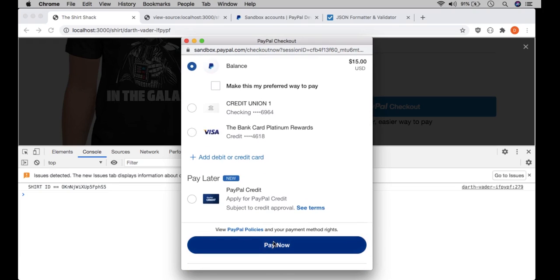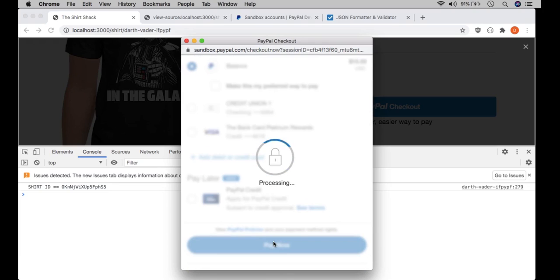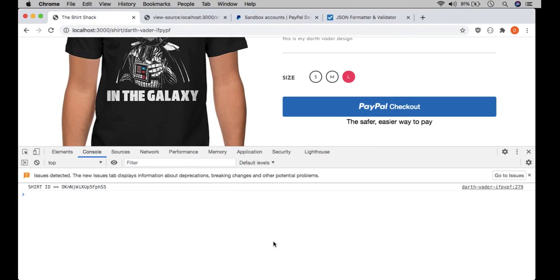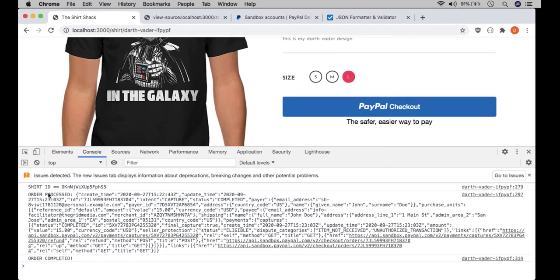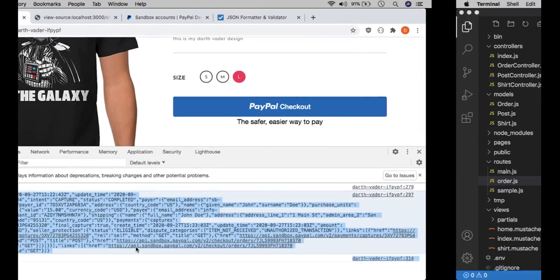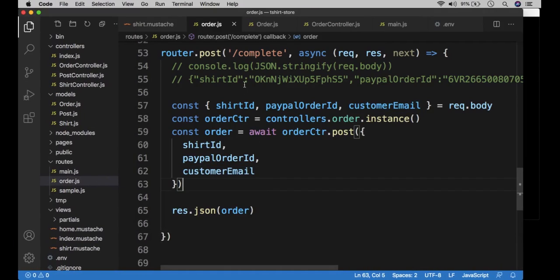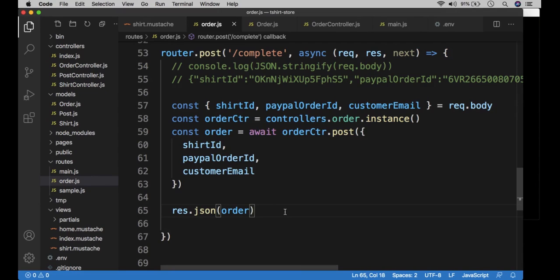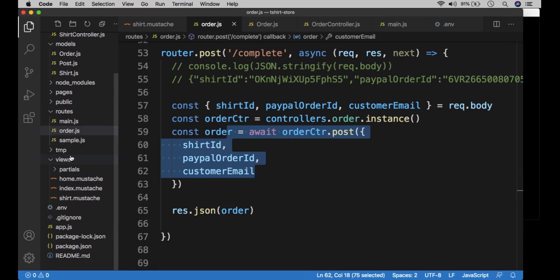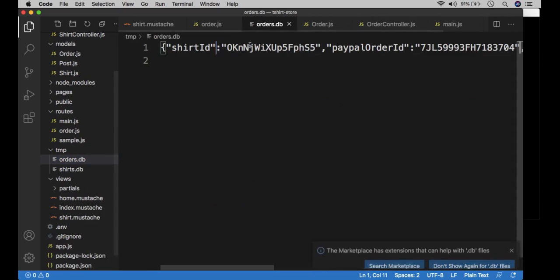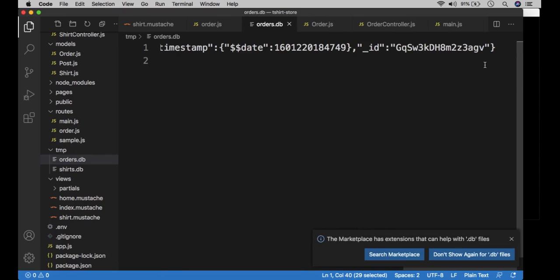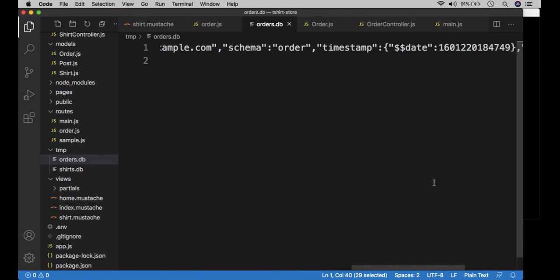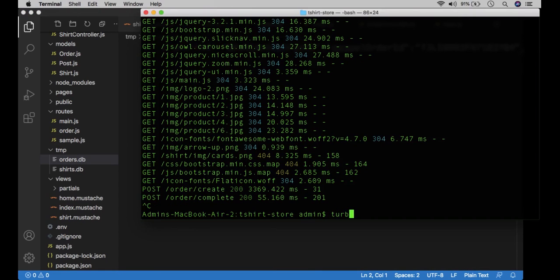Let's go ahead and execute that. Order processed, order completed. This time the order payload or the response created the order in our database. So we should be able to take a look at the temp file, and here is the order in our local DB. So the last thing to do now is deploy this.